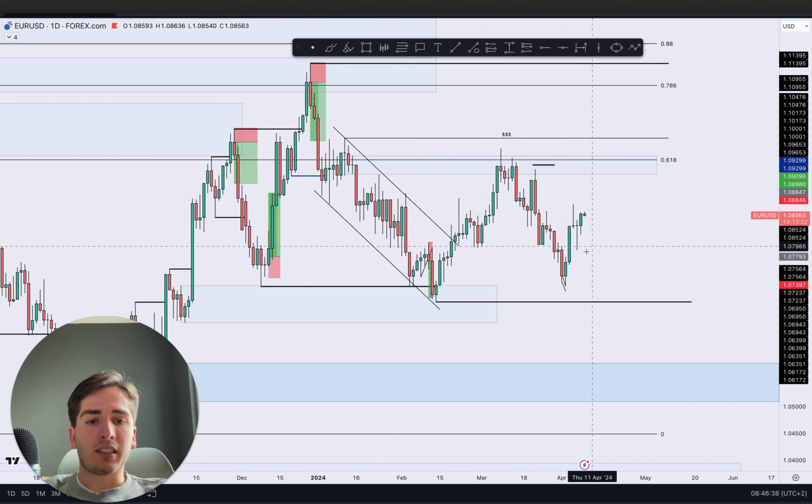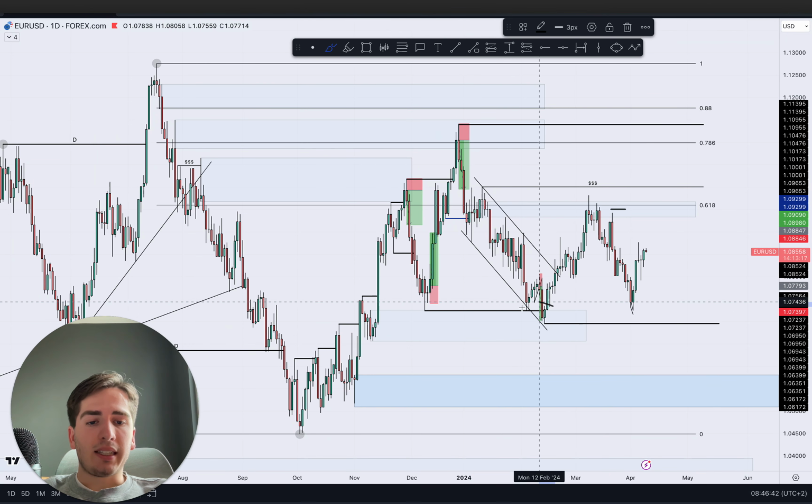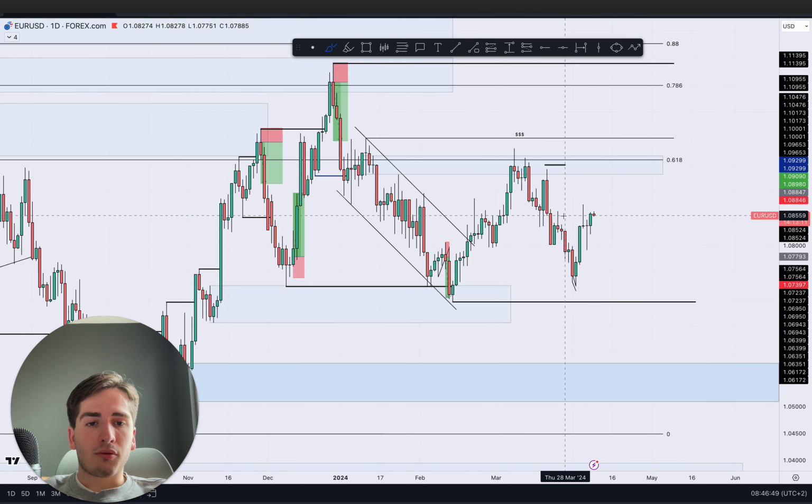EURUSD at the moment has been pushing up higher once again. We can see that we're kind of stuck after seeing that break of structure over here. This is the overall impulse pullback. We have been looking for further downside continuation. A shift in the overall structure has now happened.